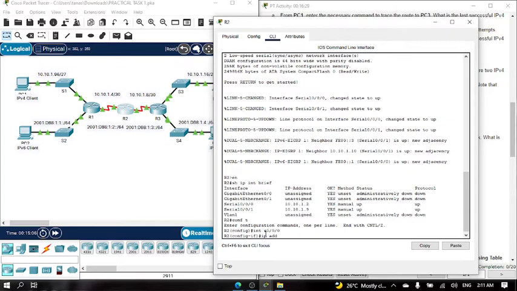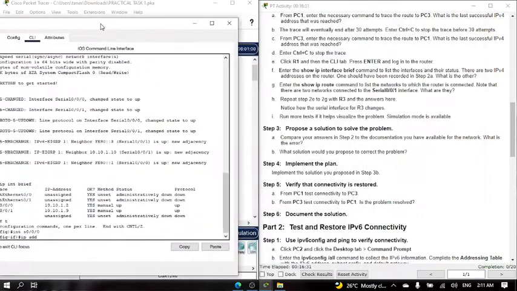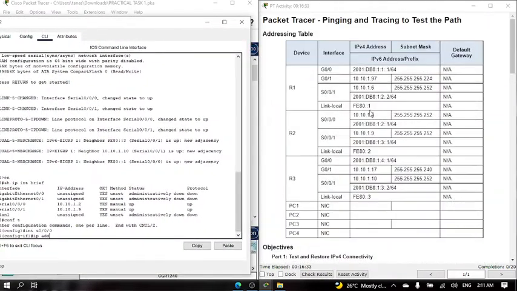The IP address should be 10.10.1.5, and the subnet mask is 255.255.255.252. Oops, sorry.